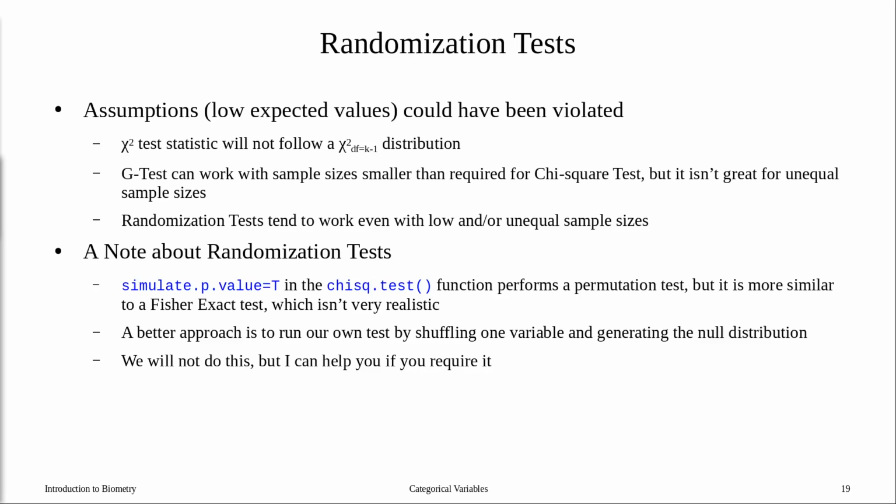But with both goodness of fit and contingency tests, when we do get a significant difference, it's really important for us to look back at our data and make declarations about which groups or categories had more observations than what we expect and which ones had fewer observations than what we expect. We can proceed to do statistical post hoc tests on these, but we won't in this class.